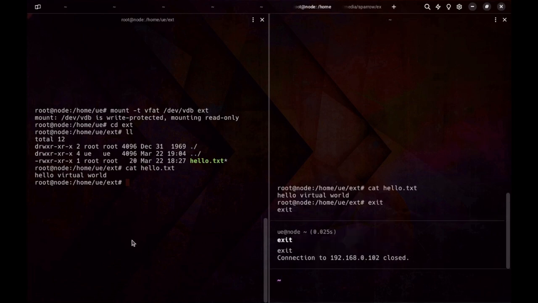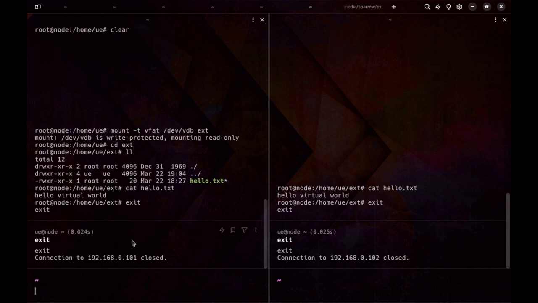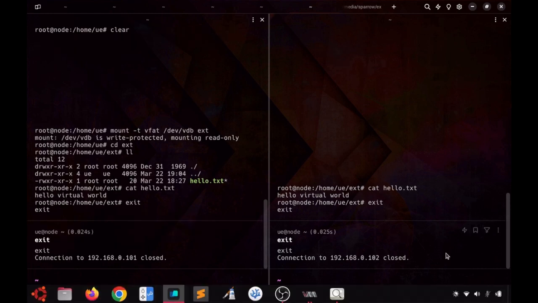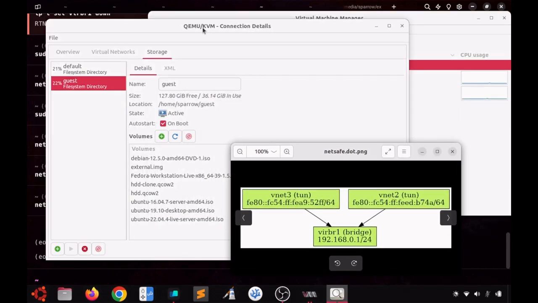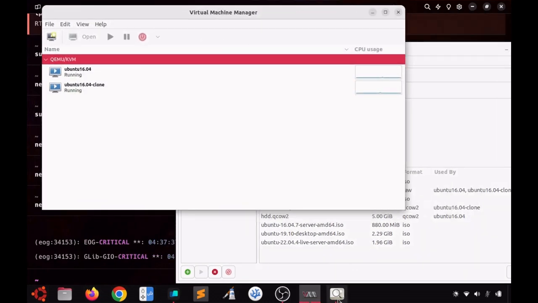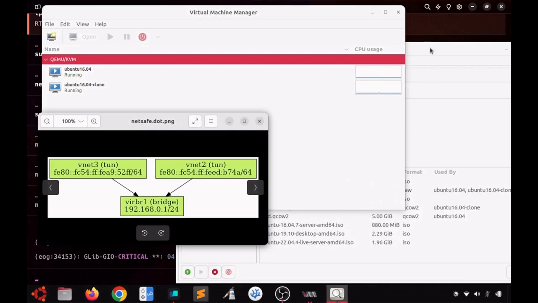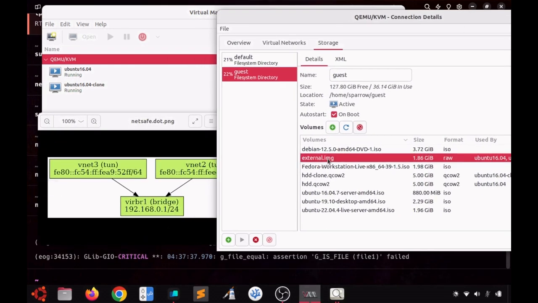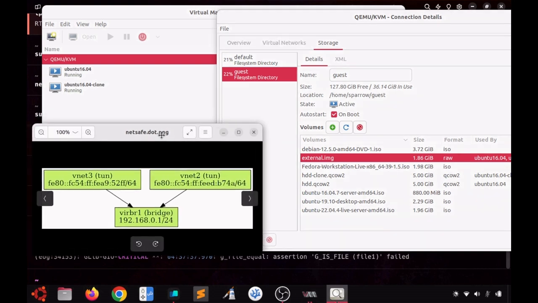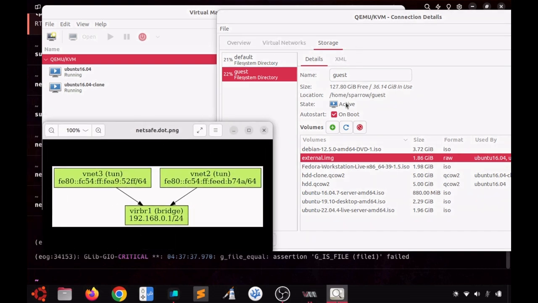So now let us exit out of these virtual machines and conclude our demo. In this demo, what we had done is created a virtualized environment where we have a virtual network like this. We had created virtual storage devices. We had added pools, and then we created virtual machines. We cloned a virtual machine to create two virtual machines. We connected both of them through the virtual bridge. And with that, I will conclude the demonstration. Thank you.